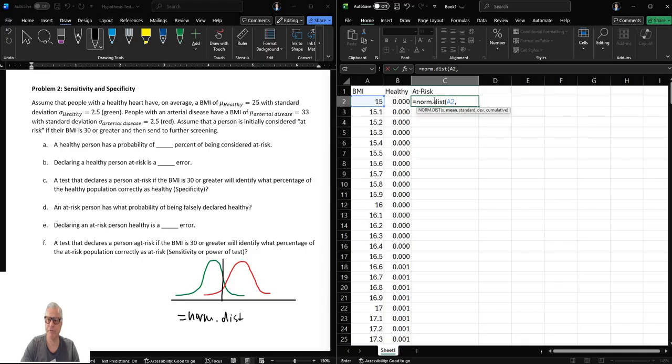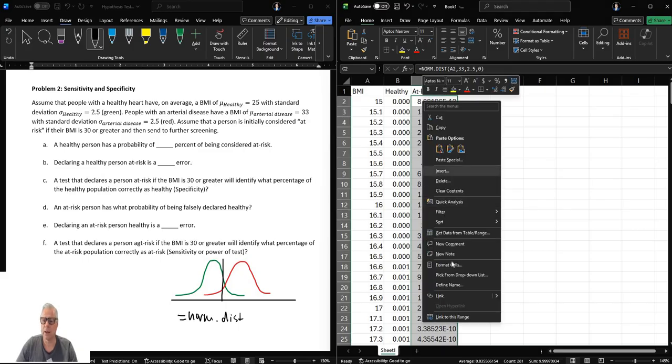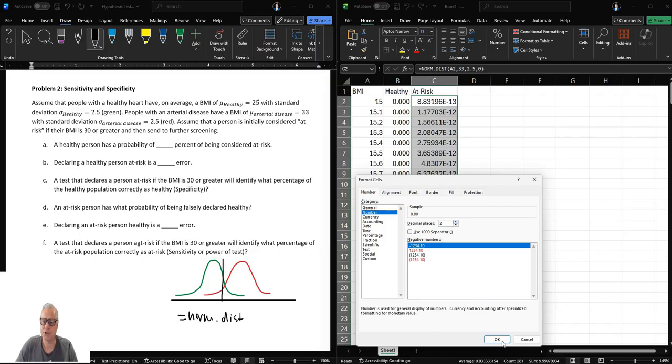Okay, so the 15 comes from a population where the mean is 33, the standard deviation is 2.5 as well, and again, not cumulatively. Let's copy down this formula, and again, I want to format the cells as a number.